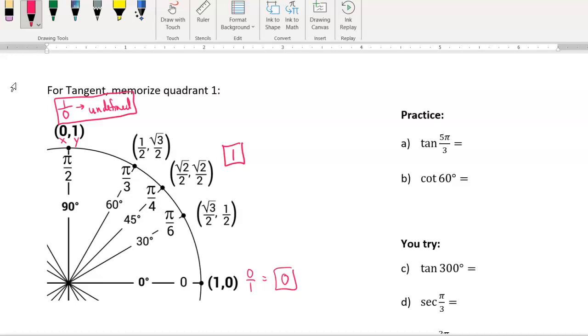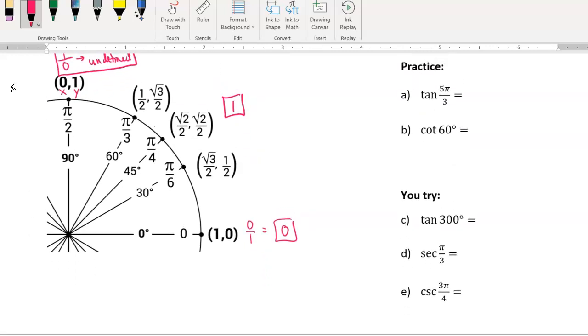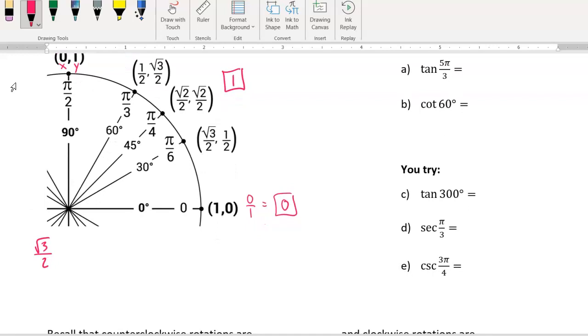Okay, now let's look at what the tangent of 60 degrees or pi over 3 would be. So we would take the square root of 3 over 2. I'm going to do my work for this below the unit circle, in the space that you have. So we're going to take square root of 3 over 2 divided by 1/2. Remember what we've learned about how to divide by fractions. We had that phrase: keep, change, flip. So we keep the first fraction the same, change it to multiplication, and flip the other fraction. And when you do that, 2 divided by 2 would cancel each other out, leaving us with square root of 3 over 1, which is just square root of 3.